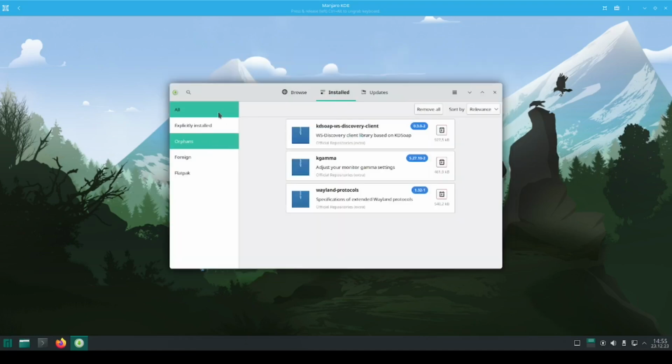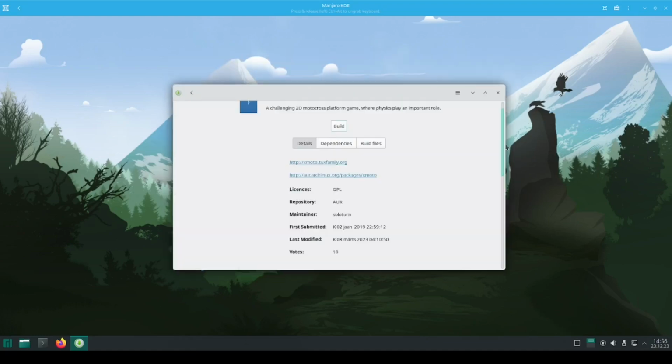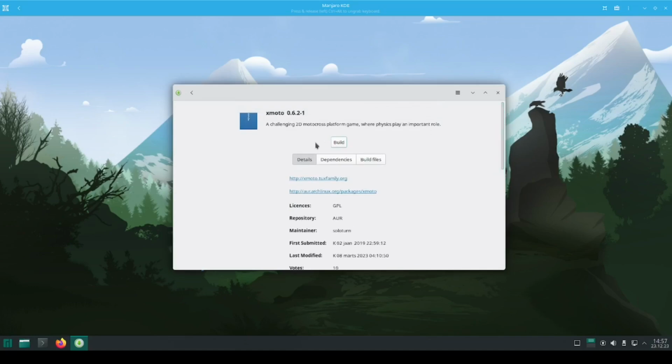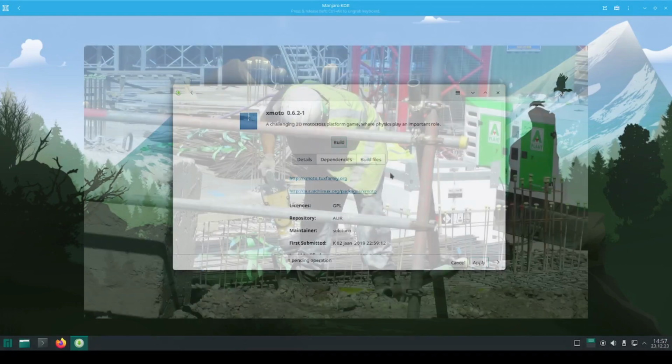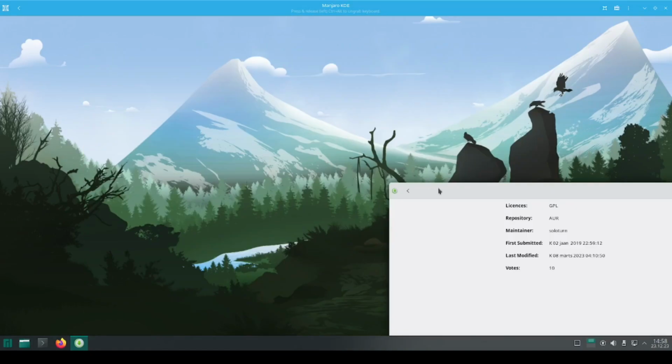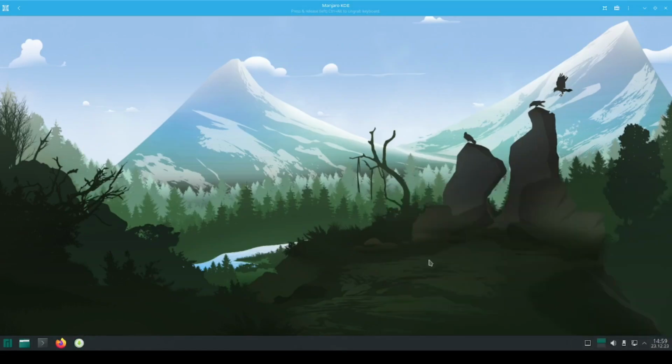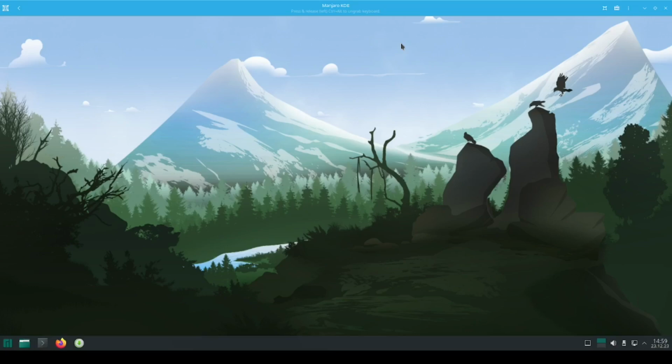Hold on, installed orphans? But in AUR, you don't install packages. I mean, you have to build the packages. Now where's my engineering toolkit? I have to start building. Did the software manager just crash on me? Well, there goes my desktop. It's always a good time when trying to install a program crashes the entire desktop environment.